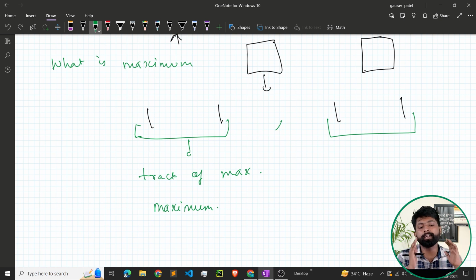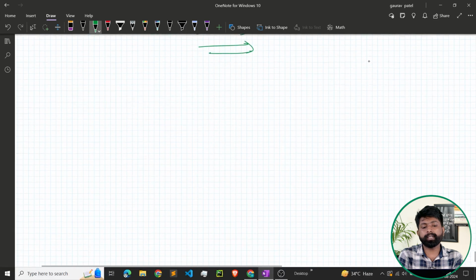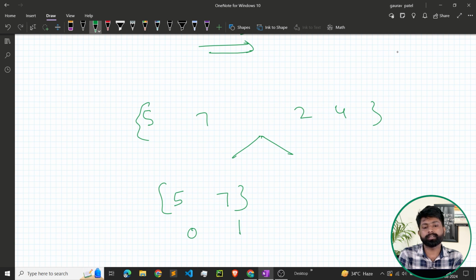If you are combining it, just check the next values also till you are in the range of R. So when you are combining in 5, 7, 2, 4, for the 5 and 7, your index is 0, 1.